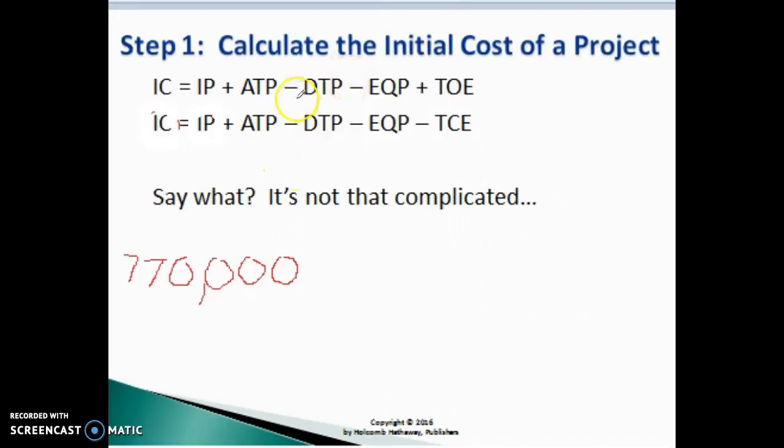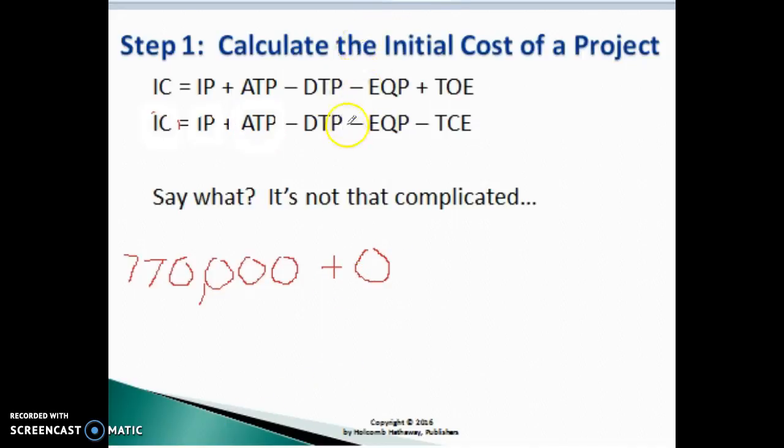All right, and then ATP just means adjustments to the price. And those are things like tax, shipping. If you're talking about 1 million pounds of field turf coming to you, you need to think about the cost of shipping with that. So just something to keep in mind. And in this example, we're going to say that the cost of shipping is already included in this $770,000. So we're going to say that 770 includes everything. It includes tax, shipping. We had the dealer quote as shipping along in his initial invoice. So that's good. So that one's 0.